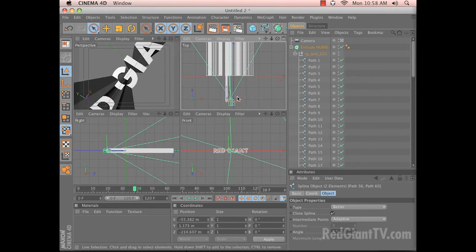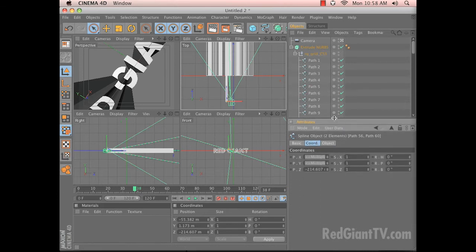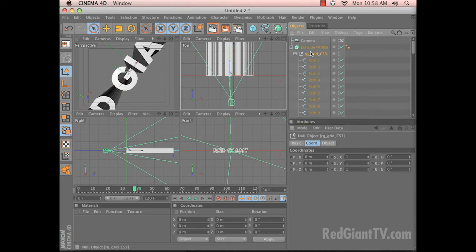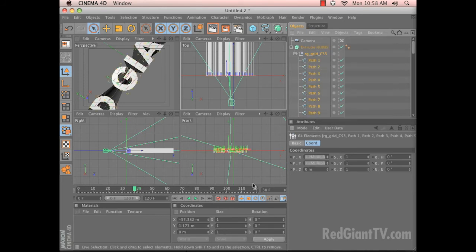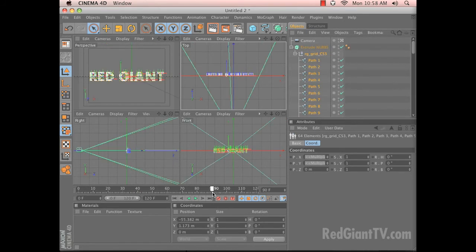We can see our camera position right there. So over time, I can again animate the position of these components and make sure they all end up back at 0. So actually, before I do anything, let me undo that. I need to select all these components. In fact, I can just select the parent, go under Edit, select Children. Now I have all 63 components selected. Let's go to the 90 frame mark, and I'll set a keyframe for that Z position, because that's where we want them all to end up.